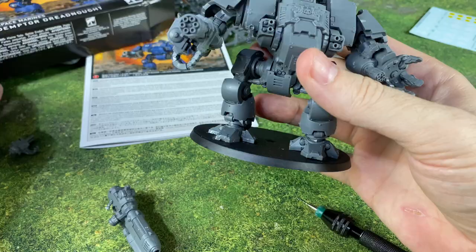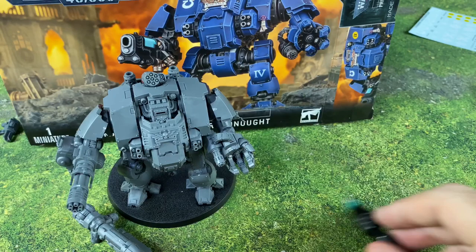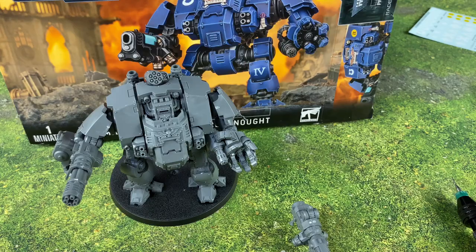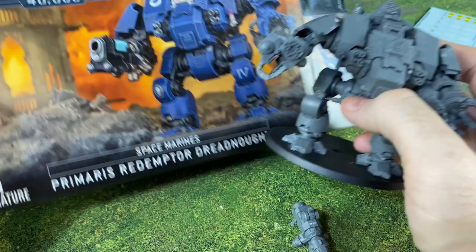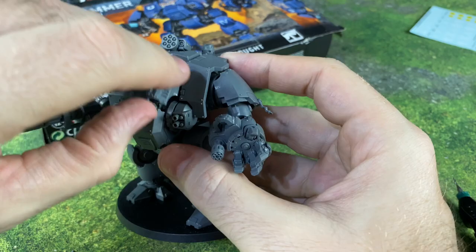I think that's going to do it — this has been fun. I really don't even know if this dude is legal for play along with the stuff I just got in the core set, because they didn't have a picture of him in there. But I think he's looking cool, and if nothing else he can be a piece of terrain. He should be fun to paint and make a really good display piece — kind of just threatening everybody else. The fact that all the moving parts is super cool. I love it.